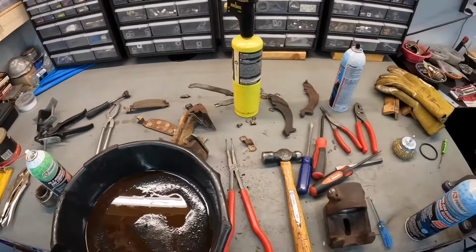A little chaotic up here on the workbench, ain't it? That's how it is working on these old trucks that's been sitting for 20, 30, 40 years, and then you start trying to take stuff apart. This is what you got to do. All that rust just sets and does its thing, and when it's time to break it free, it can be annoying. And more often than not, you've seen rust before, it will ruin metal to where it's unusable at that point.